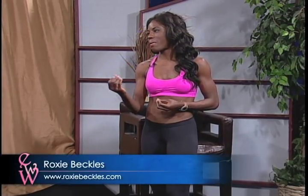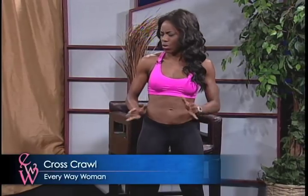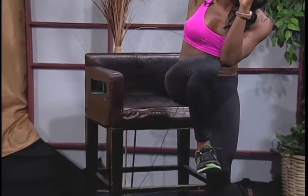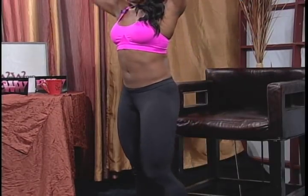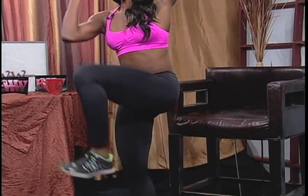A lot of women talk about abs and they want that six pack. Six packs are actually built in the kitchen with how you're eating, but to get that stomach nice and tight through exercise, I've got a great dynamic core exercise called the cross crawl. You're going to start with your feet about shoulder or hip width apart, arms up nice and high about shoulder width apart. All you're going to do is bring the opposite arm and leg in with a slight crunch in the stomach and then bring it right back down again — straight in and right back out. I love this one because you're really going to feel the abs burning when you get a lot of reps in.